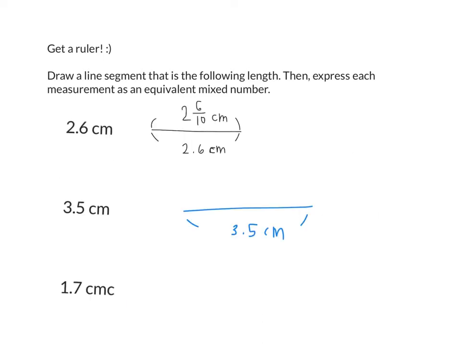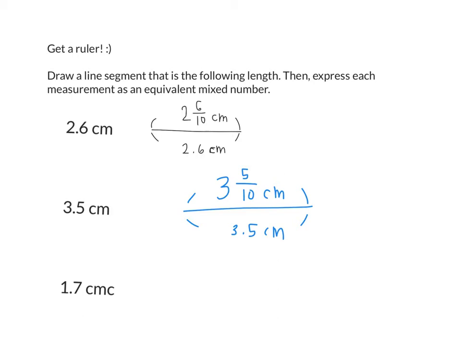How can we write 3.5 centimeters as an equivalent mixed number? What's the whole number part of 3.5? Haruto? 3. What's the decimal part of 3.5? Sanvi? 5 tenths. So we can write 3 and 5 tenths. Remember, a decimal is something less than 1. A fraction is something less than 1. They are the same thing. Okay, try the next one.